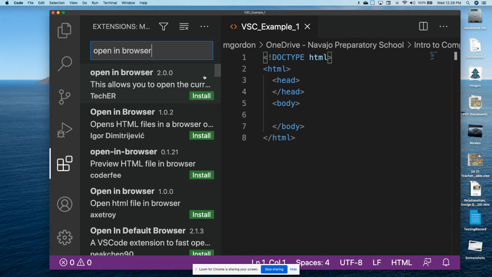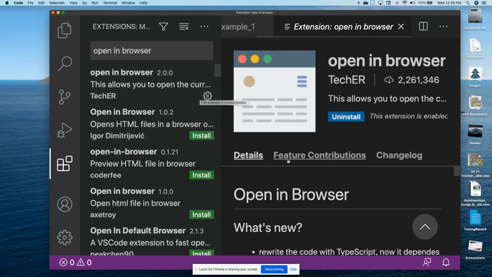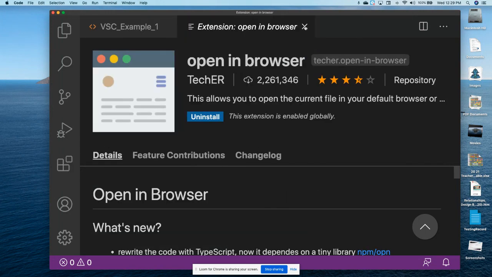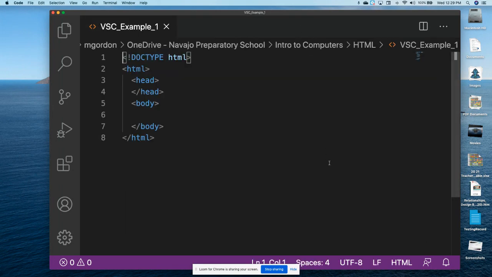So the top thing you should see there is Open in Browser 2.0.0, and it's made by TechER. We're going to install that. What this does, it's like installing an application inside Visual Studio Code that allows us to click and open our HTML files in our default browser. So now we can close that window by clicking on that icon, and then close the Open in Browser extension up here in the top.